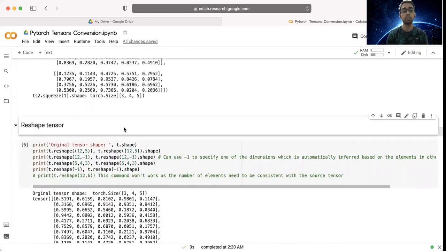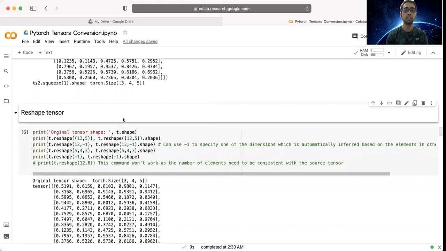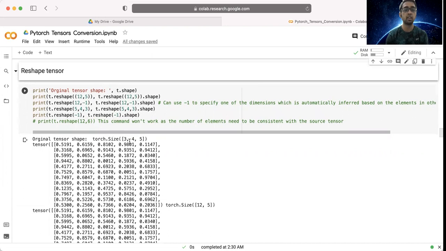The next operation is reshape. Reshaping is changing the elements of the tensor into a different shape. If we have a tensor of size, say, 3, 4, 5, then there are 60 elements in it. So we can reshape it into different shapes.